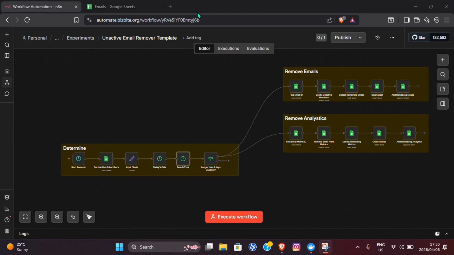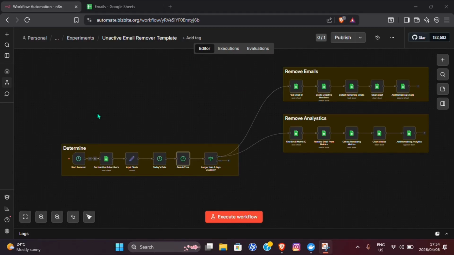Alright, I'm going to show you how to build an automation that automatically removes the people that are inactive and never respond to you, nor do they ever open their emails, but they do not unsubscribe. So you keep speaking to a wall, which is not ideal because you do not want to keep wasting your time.